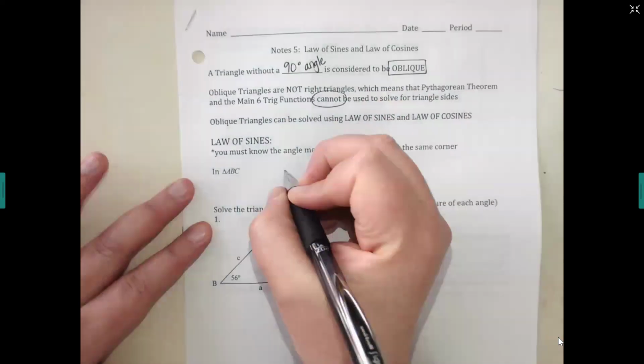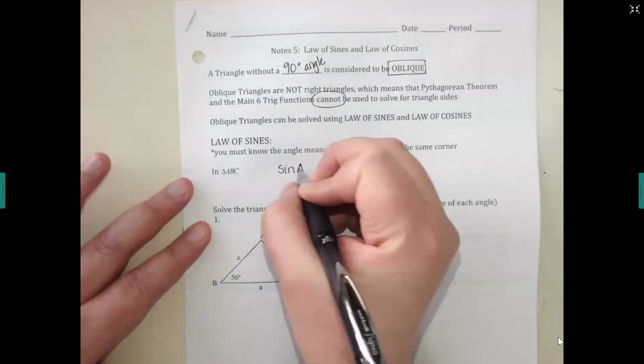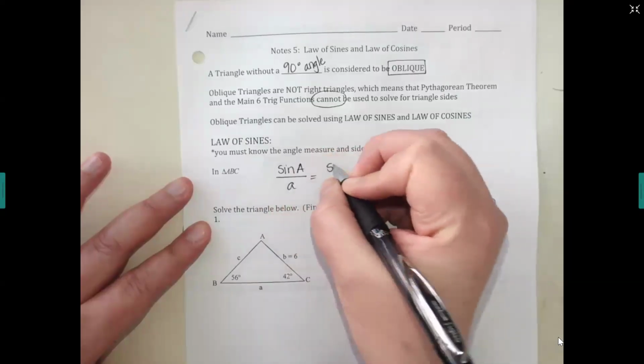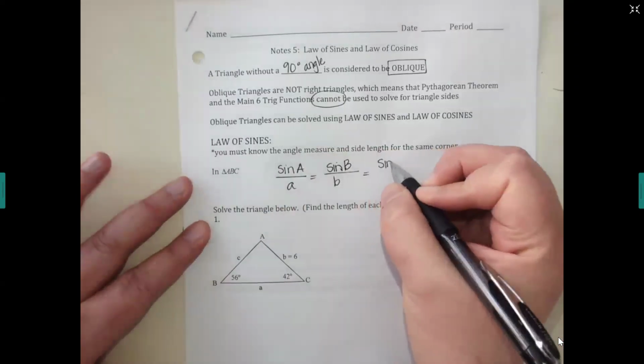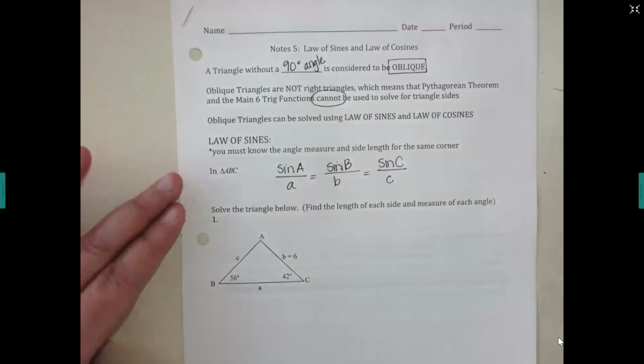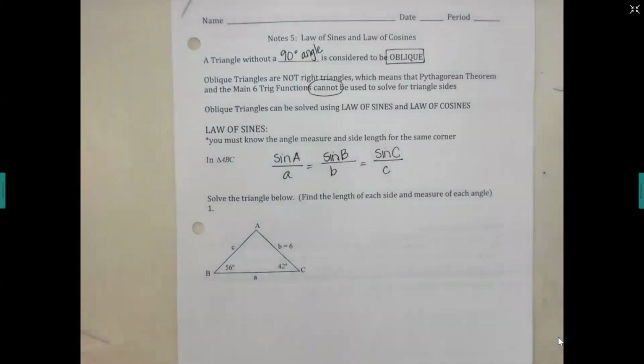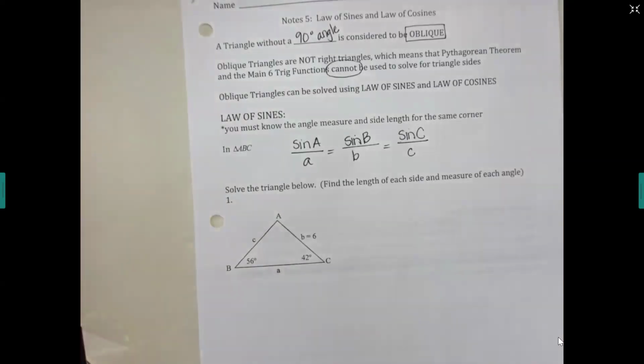For the law of sines, the sine of A over little a equals the sine of B over little b equals the sine of C over little c. If you'll write that down. Now, obviously for equations, usually you don't have multiple equal signs. So you're going to pick and choose. Either you're going to let A equal B, or you could let A equal C. But you're not ever going to have all 3 of them in the same equation when you're actually solving. I'll show you what I mean by that.